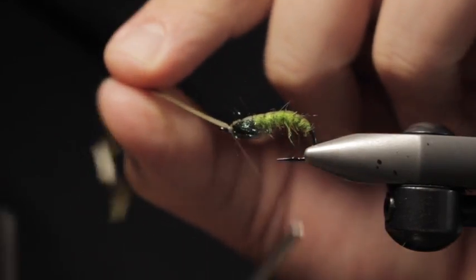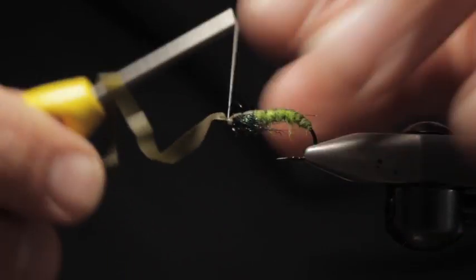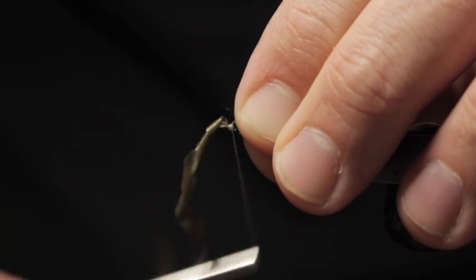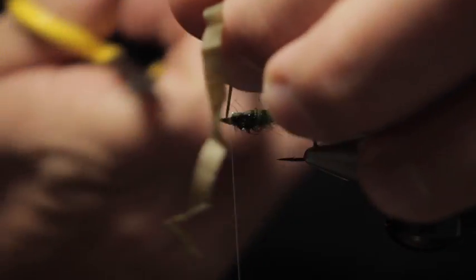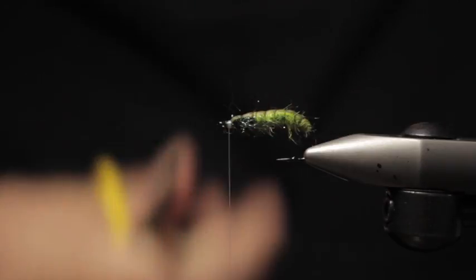You can see I'm pulling a little bit of tension here and that's helping me to thin that material out as I pull it down to secure for the last head section. Now the true head where the mouth would be and everything like that, that's actually what I'm creating with this thread.